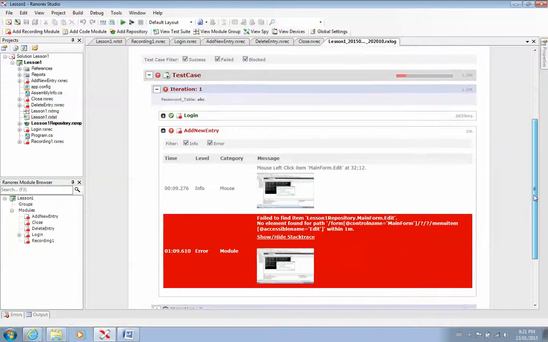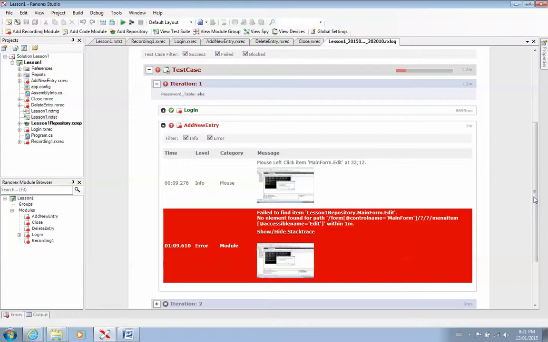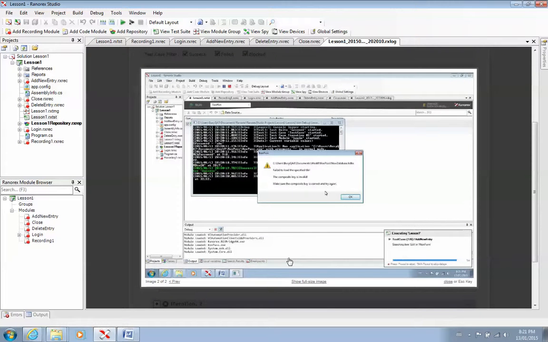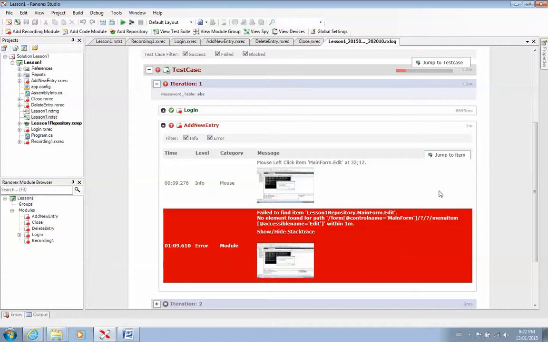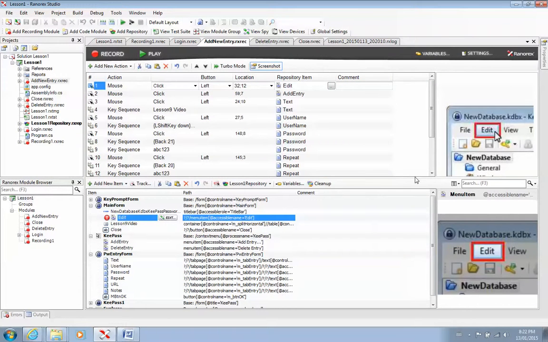And as you can see, what happened? If you want to see exactly what happened, say you were in there while it was running, you can see that for the password I used ABC, and this was the line that failed. And I can always double click to see what the picture was at the time, and that's exactly what the picture was that caused the failure. And I can also jump to the script that caused the failure. So I can press jump to item and it goes to the script. So it was the exact first line that failed in the script.